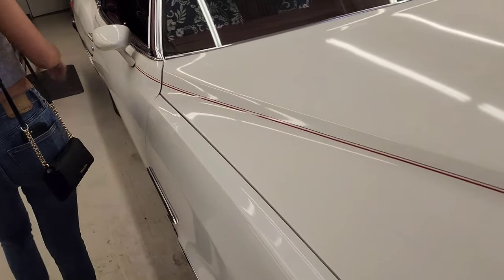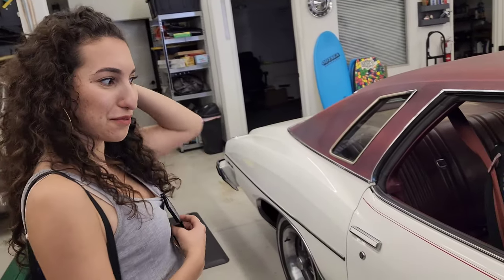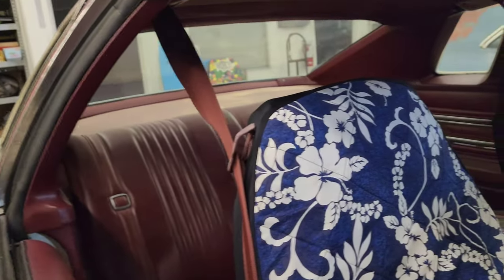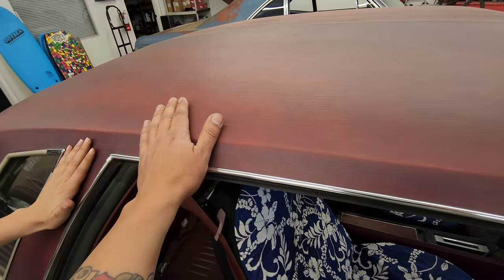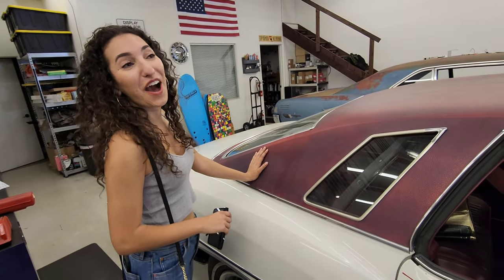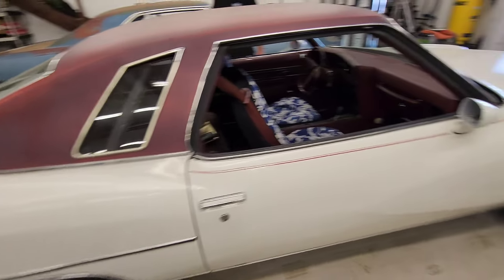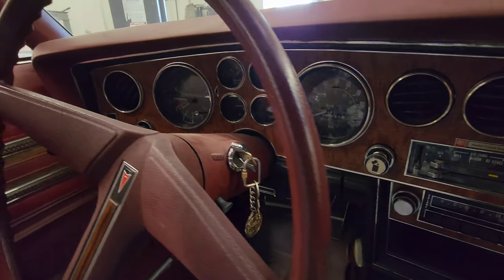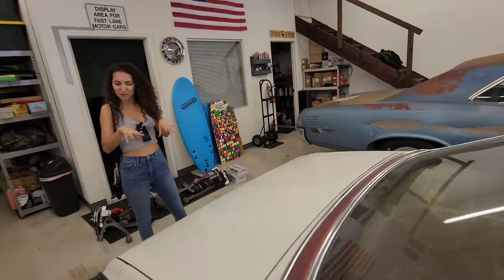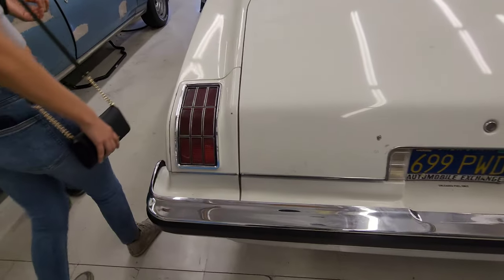We know nothing about it really other than it's a 1975 and it's a Grand Le Mans. Aloha edition — I really like that. Wow, this thing is so mint on the inside. Right? It's like really nice. Check out the vinyl top on this. When I saw the Chevelle outside, I was like my jaw dropped because I'm like, there's going to be a car in here — why would they take it out? This is so sweet. Look at these gauges. That is sick. Pontiac — the one thing I'll say is they always have pretty nasty rear-end designs. This is different for sure. It's still cool. Is this thing longer than my car?